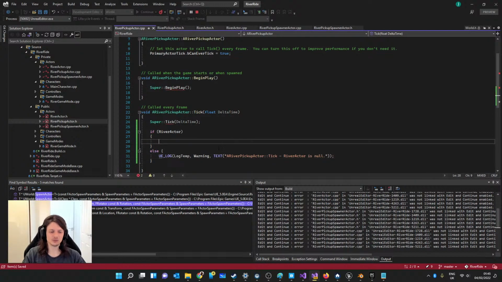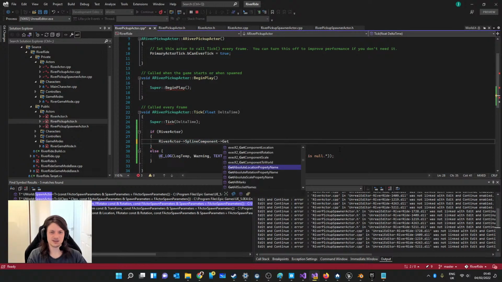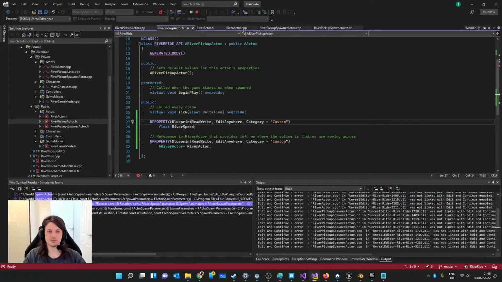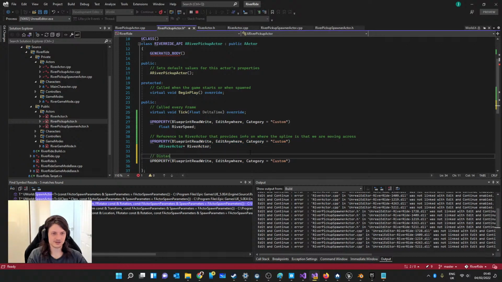Okay, and what we'll do is now we've got the RiverActor, we can actually go into the spline. So let's go and do that. Spline component, there it is, and we can get location at distance along spline. And we can track the distance that this specific pickup has traveled by just having another property. So if we copy this, we can say distance that this pickup has traveled.